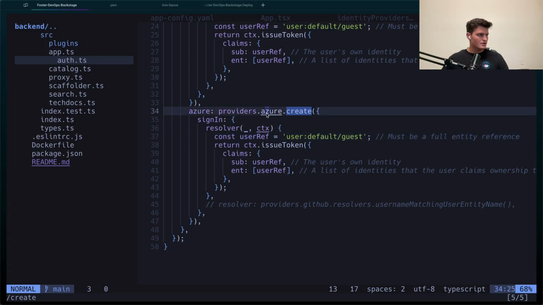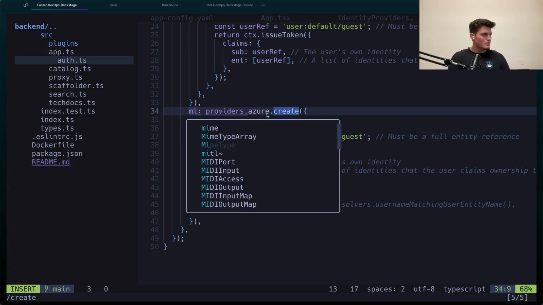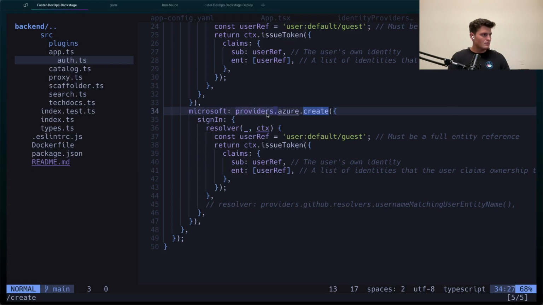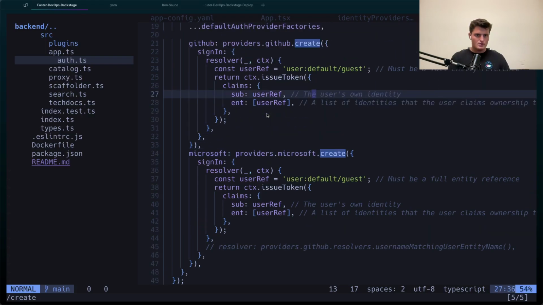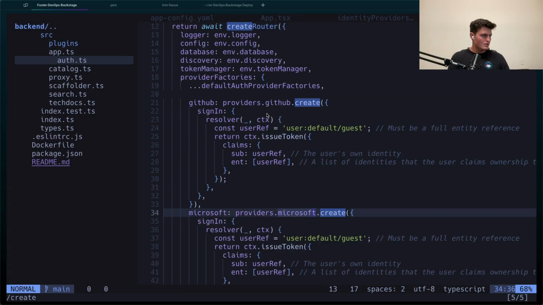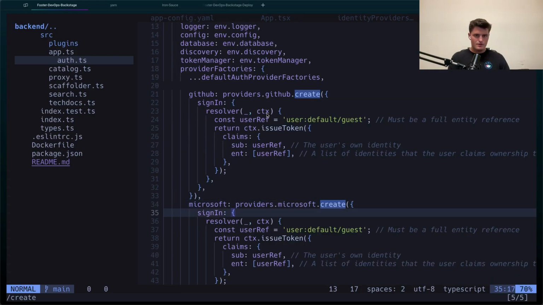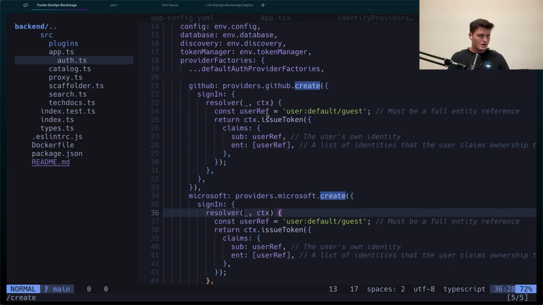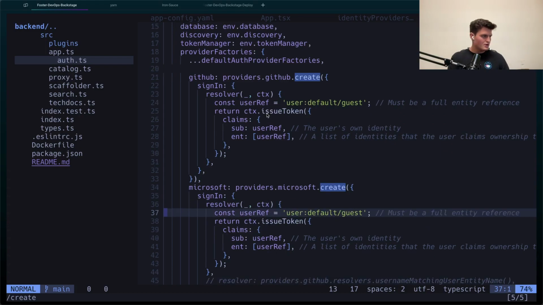So yeah, this is going to be Microsoft, and it will be .create. So let's go up. Okay, here we want the GitHub one, and then we want Microsoft to have a sign-in and the resolver, which is going to be a profile.